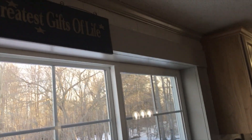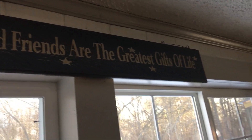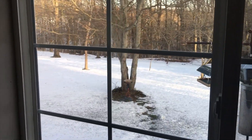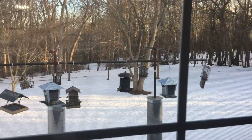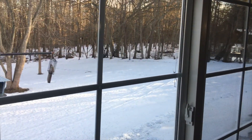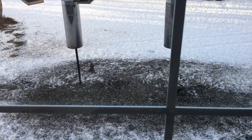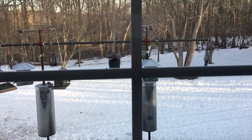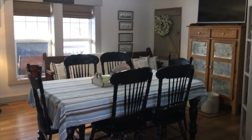He put in two five-foot-wide windows, and over the top we put the sign: 'Family and friends are the greatest gifts of life.' So we just sit over here and watch the wildlife in the backyard. We live in the Hocking Hills, over three acres. The deer come out and forage. Squirrels and rabbits will be out there in the morning eating. So our dining room — you can see how much more functional it is, so we can have family meals, sit around and gather, and just talk about life.